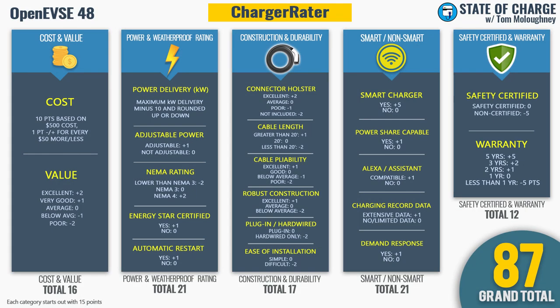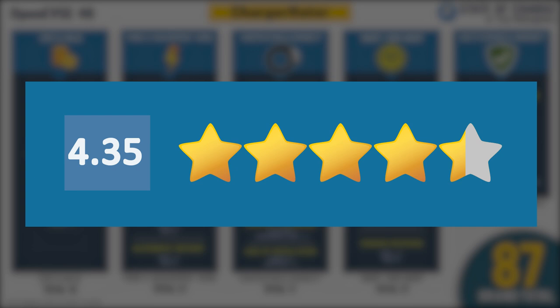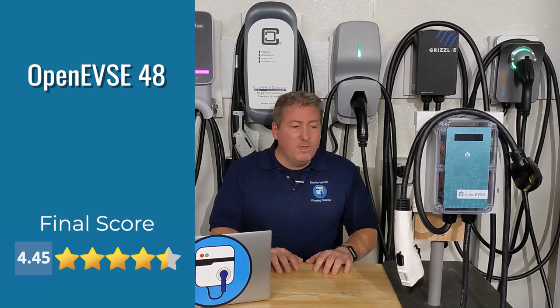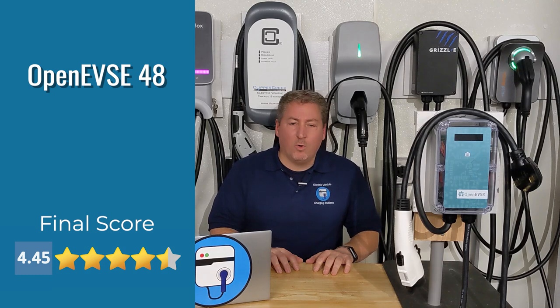That hurt. The grand score on our charger rater for the OpenEVSE 48 is 87 points. When you convert that to a 5-star rating, it gets 4.35 stars. Now we don't just rely on the Chargerator. I then offer my own personal opinion of the charger because we can't always quantify how good a unit is with just a point-based system. My personal score is 4.55 stars out of 5, and that's going to give the OpenEVSE 48 a final score of 4.45 stars out of 5, a very respectable score for a good quality, high power home charger at a reasonable price.